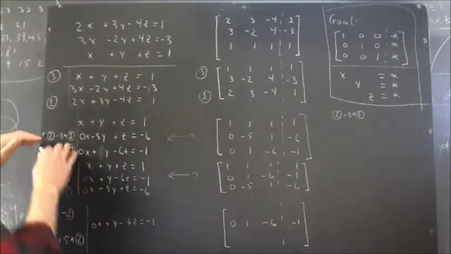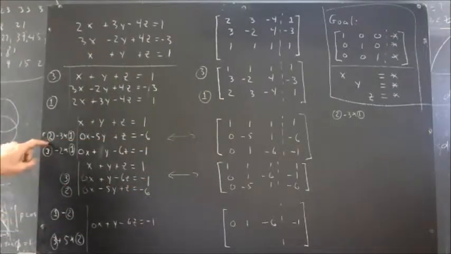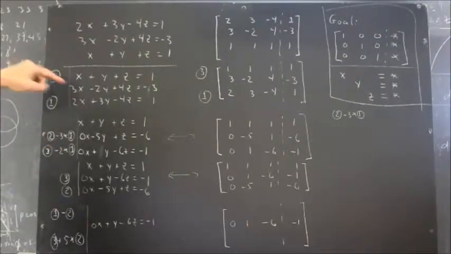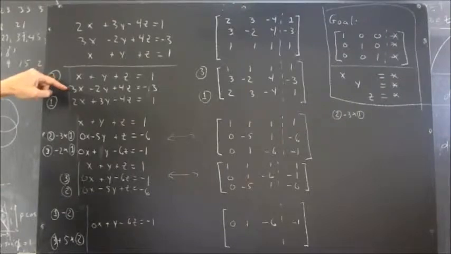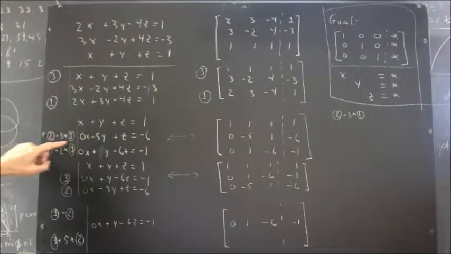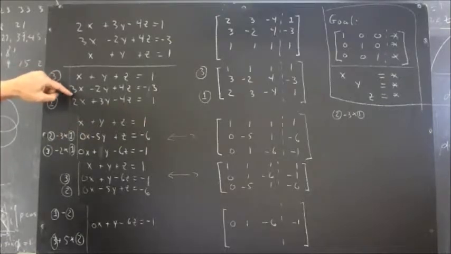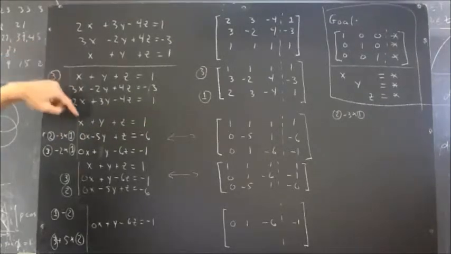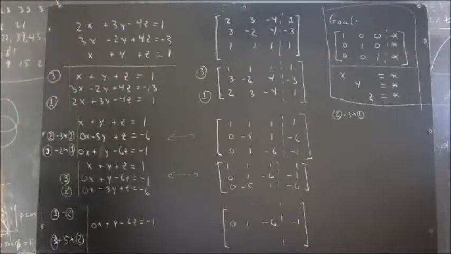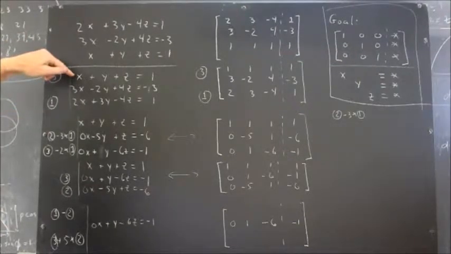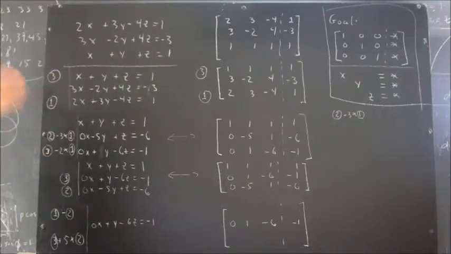Now, I've written out the rows here. The second row, and of course, we're talking about the second row of the preceding matrix, and we subtract 3 times the first row. Well, 3x minus 3 times x is 3x minus 3 times x is 0. I caught it 2 out of the corner of my eye and thought I'd done something wrong.